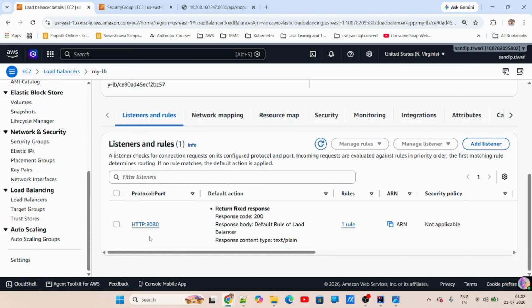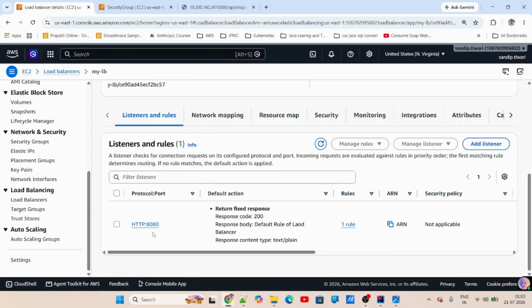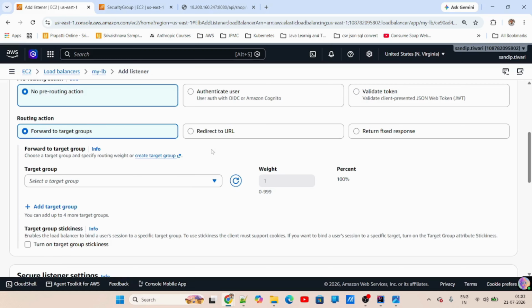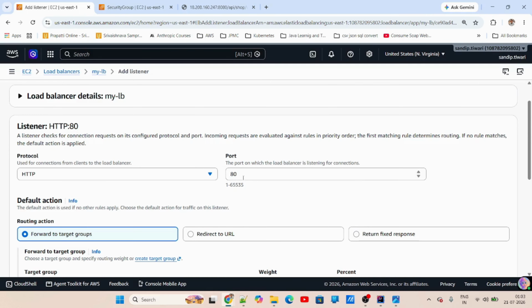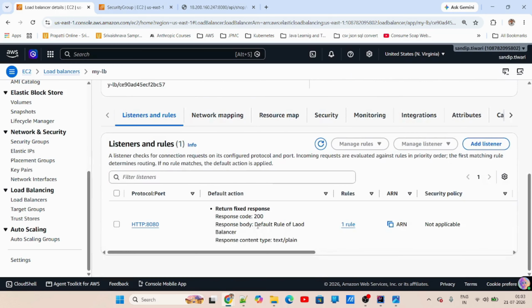So this is my listeners. This is just for the configuration. In this case, I can configure the protocol and port. So I just configured the protocol to be HTTP and my port to be 80. Suppose you have a different combination, HTTPS 443, then you will have another listener here. Then you do a certain action. If it is HTTP and it is 80, then you will have another listener. In this way, create the number of listeners, and inside the listeners, you will have the rules. You just keep this in mind.